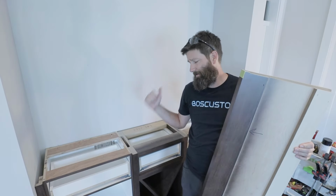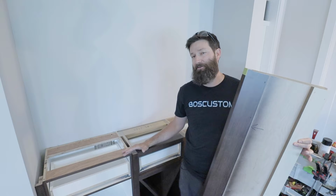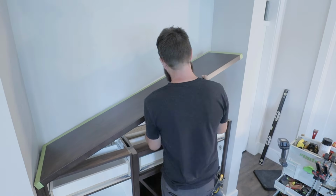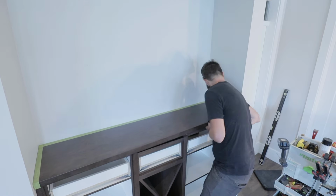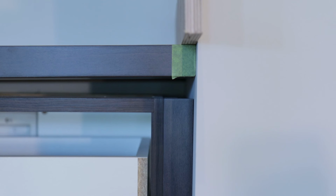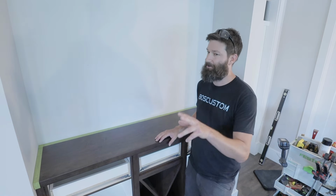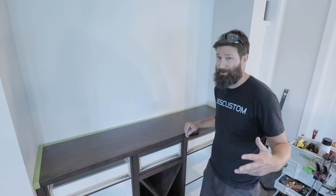So we're back inside, the piece is all sanded down. I'm not gonna lie, I'm a little bit nervous. I don't know if this is gonna fit. It looks like it's fitting okay. It's not quite going down all the way. This corner's digging in a little bit. Yeah, if I force that, it's probably gonna damage the wall. So what I'm gonna do is I'm gonna cut a little prop and I'm gonna spread this wall apart a little bit and that should drop right into place.